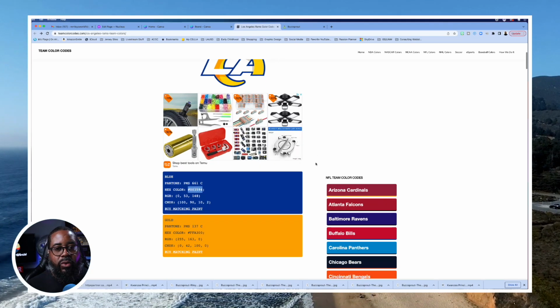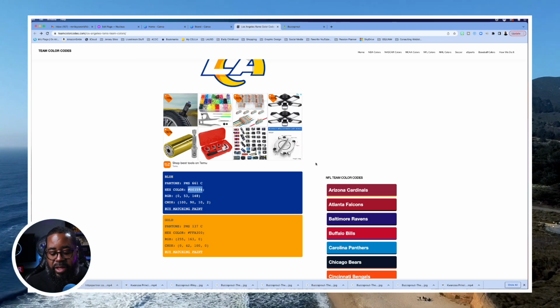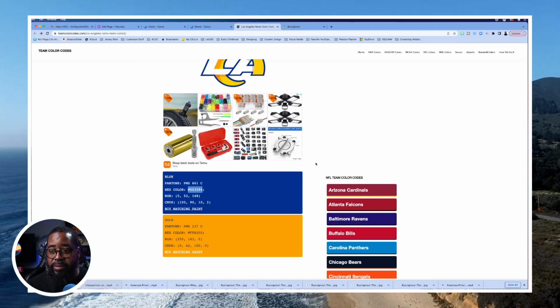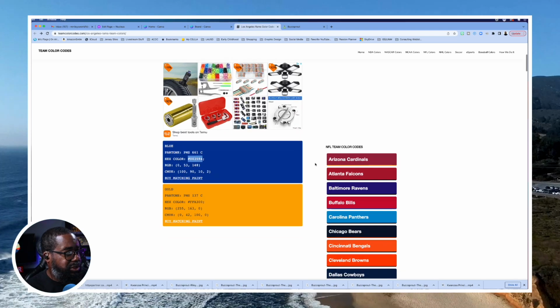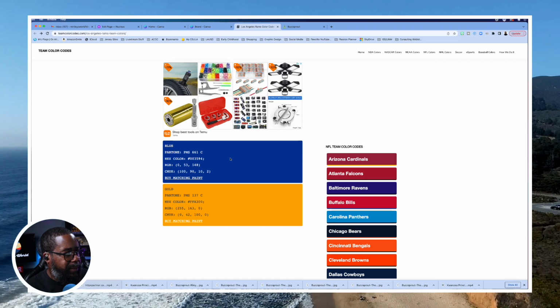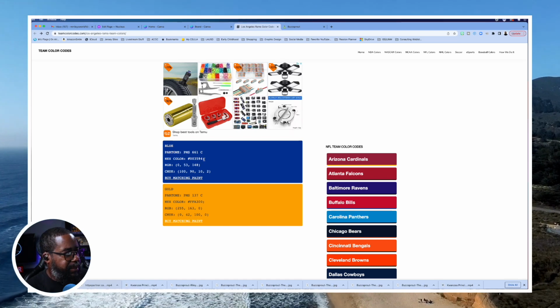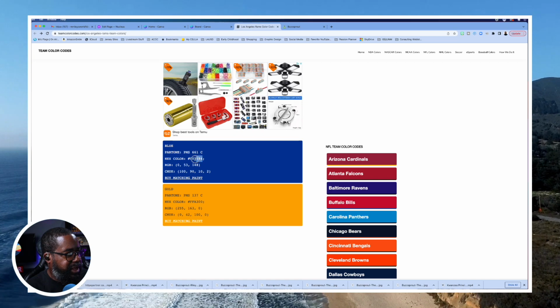If I wanted to create a sports themed graphic centered around the colors that the Los Angeles Rams use, then this is where I would go. I'm simply looking for a blue color. It's slightly darker than the Dodger blue, but I just want to get this hex code right here.